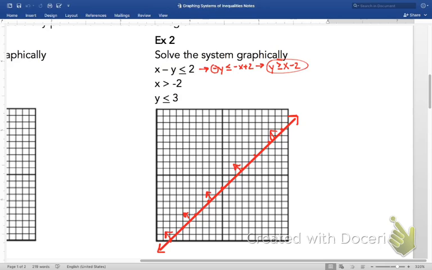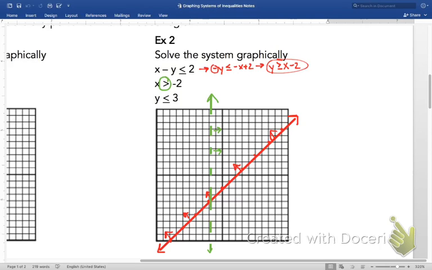So if we go with x greater than negative 2, what kind of line is this? Vertical through negative 2. It's going to look something like that, except for what needs to change. Dashed line. I can kind of cheat the system here. So I have my dashed line here. Which way am I going to go, left or right? Which way is it pointing? Right. So again, I'm going to go this direction.